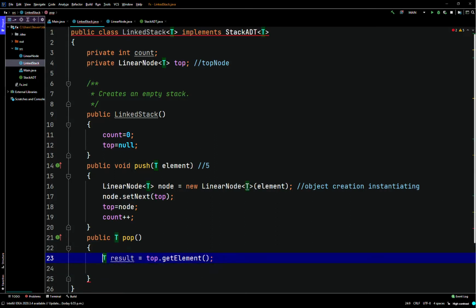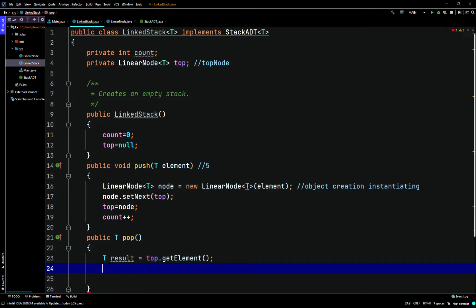So here we created a variable of type T called result, and it points to the top node. Right now technically the top node is 5. The element that it's holding is 5, so the getElement is 5.